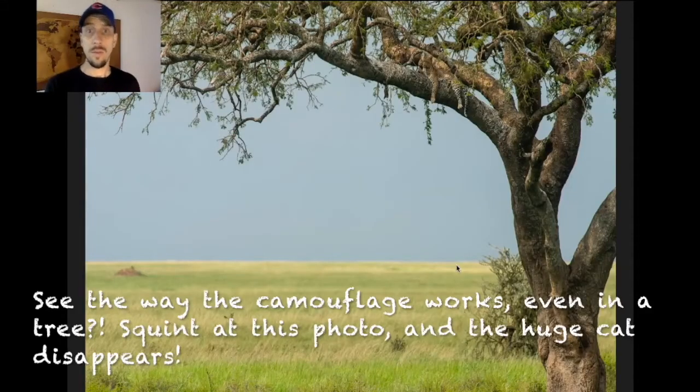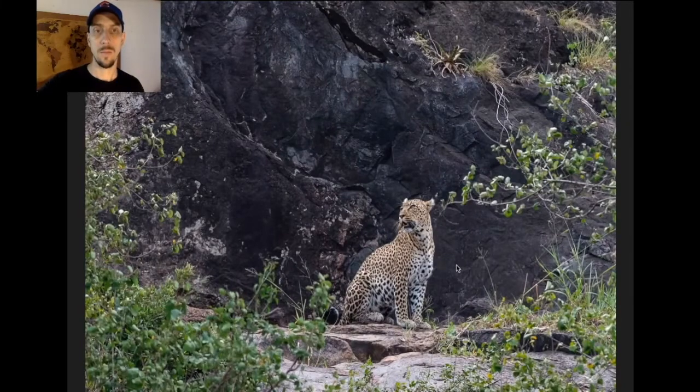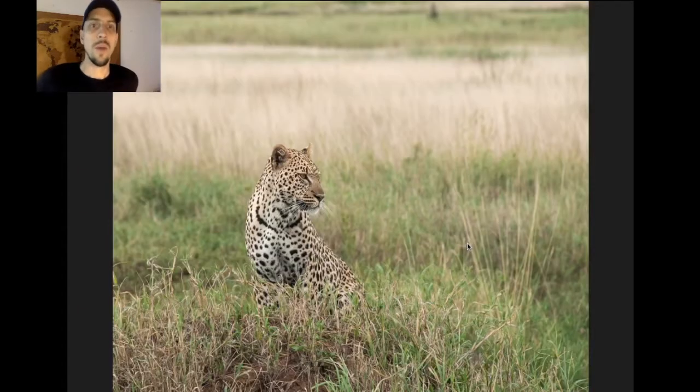One of the big reasons to visit the central Serengeti is that it's one of the best places in the world for leopard. Coming up next is a short movie, about 30 seconds, of a leopard chewing on a recently killed chunk of antelope. It's a little bit grisly, so if you're squeamish, you might want to look away for 30 seconds.